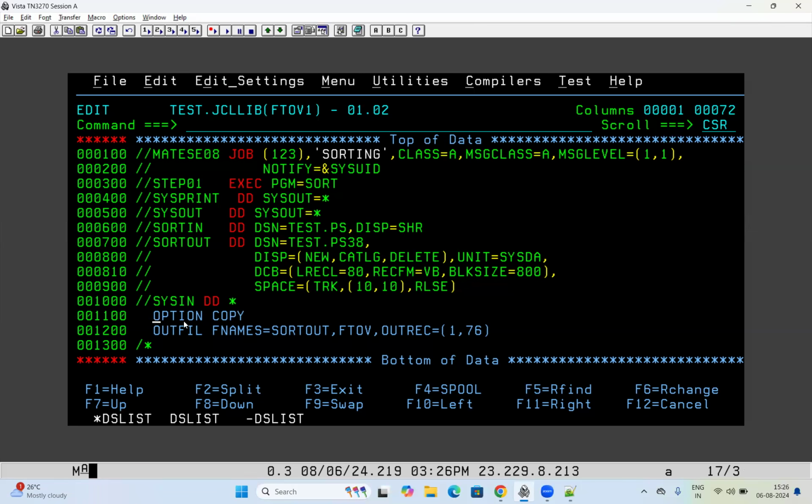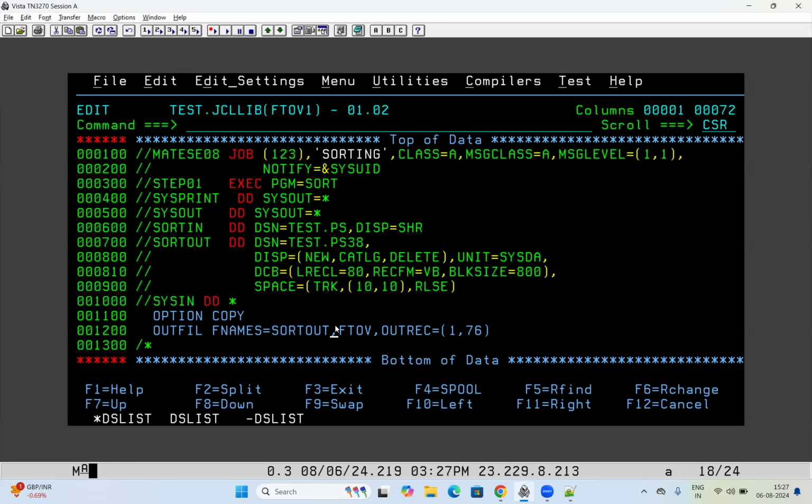So this part is common with the last example. Now there is one thing which you should think about this time, because in the previous example we did not mention DCB parameters, so dynamically it calculated the length and the format, but this time I have hard coded. So whatever I have hard coded and whatever I have written here should be in sync. There should not be any conflict, otherwise the JCL will fail.